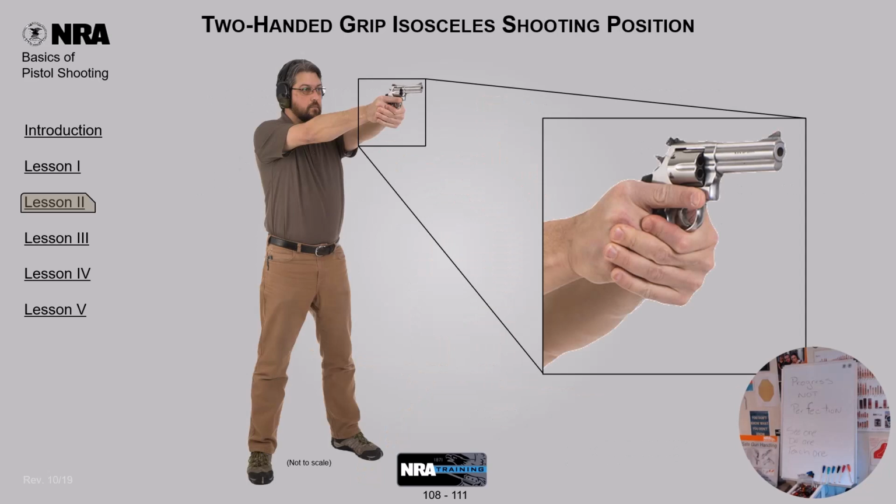We are going to shoot the two-handed isosceles shooting position. Here are your two triangles. First, you go feet to hips, there is one triangle. Then you go shoulders to gun, that is another triangle. And then when you are not done shooting, your hands come back into your belly button, and this actually sort of becomes a third triangle. So the isosceles position is all about triangles everywhere.